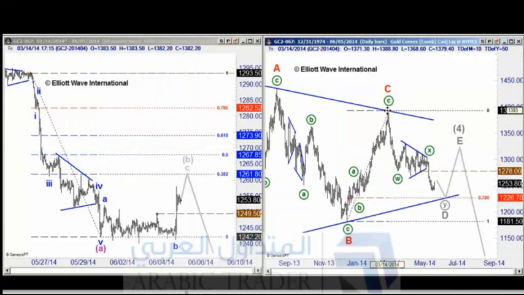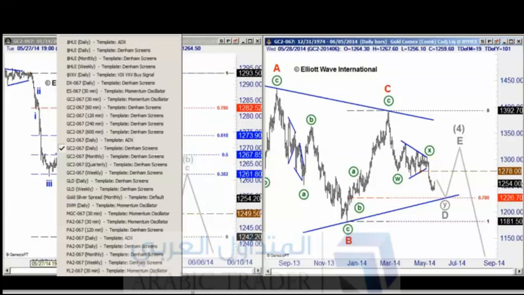On the Elliott wave count, we knew by the time we got to the latter stages here that we were in a correction, that it was most likely a triangle. And so we were looking for an end. In my intraday updates at this time, I was saying we're in wave E of a triangle. We're looking up somewhat higher before price reaches an end. And the end of the triangle actually turned out to be 1293.50. The E wave of the triangle turned out to be a triangle itself, and then price moved into the sharp decline.